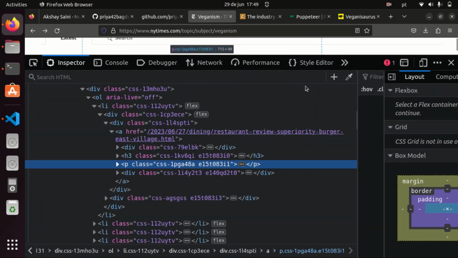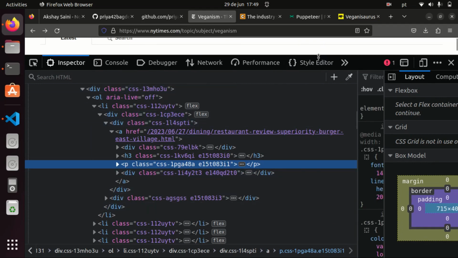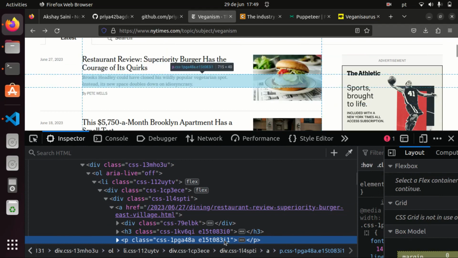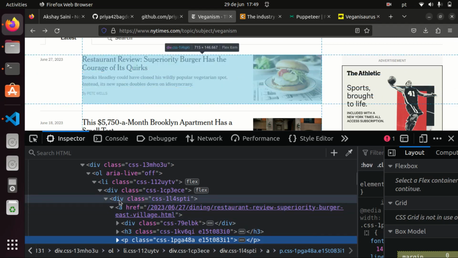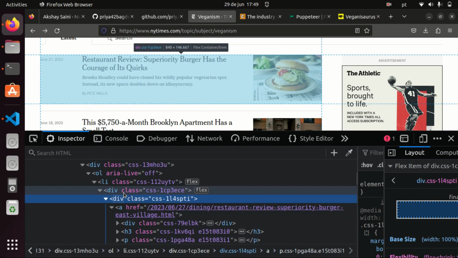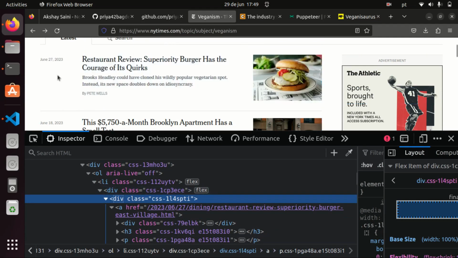Alright, so here I'm inspecting the paragraph of the article, which, as you can see, is the description. I want the whole article, so you can see the parent element is this, but this is not including the date. You see there is the date here.